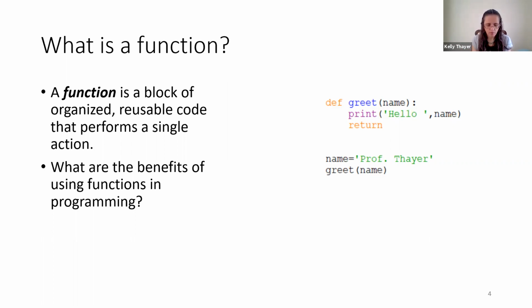This has a number of useful features. If you need to revise that code, you don't need to revise it in every single place that you wrote it. It'll just be one place, and that's the only place you need to revise it. If there's a bug in the code, we know that it's only in one place and it wasn't a copy error or so forth. It makes writing your overall program much easier, because you can focus on the big picture rather than getting lost in all of the individual lines of code.